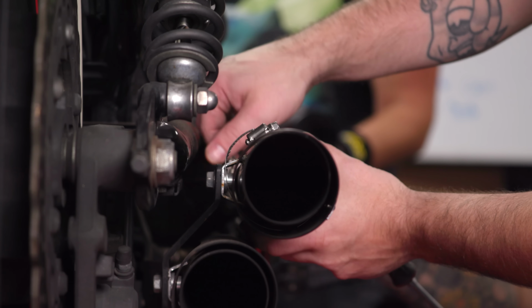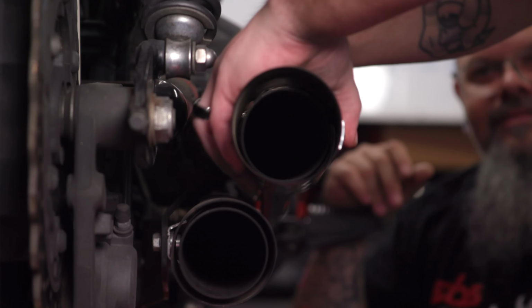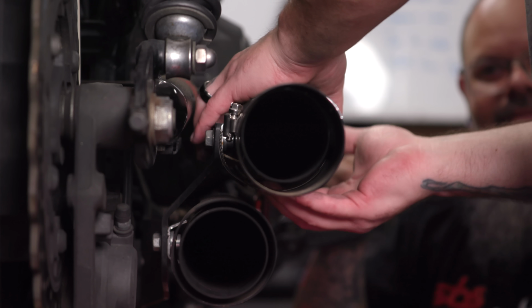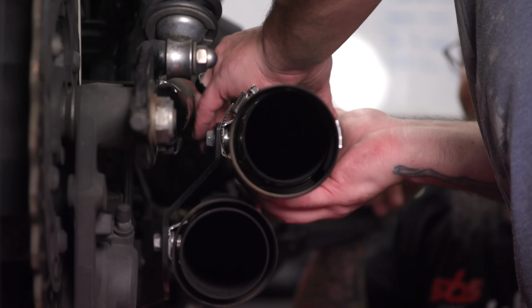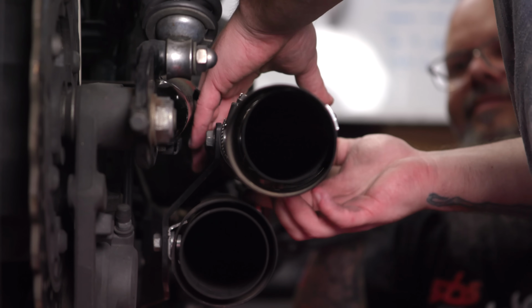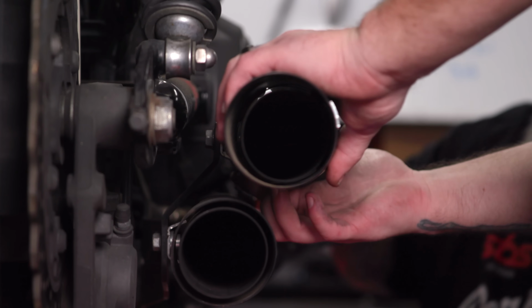The bike doesn't sound easy right now because of how loud it is. Good, how's it going, dude? Beau, it's baffling how long this is taking you.